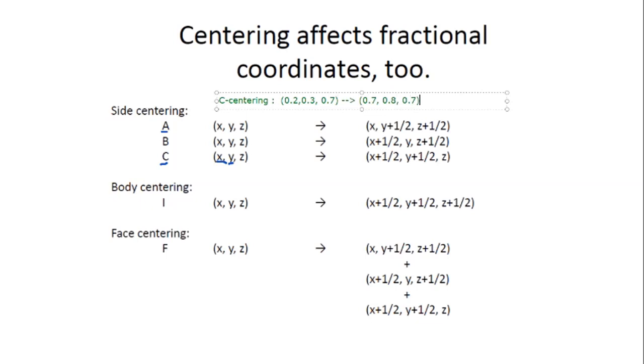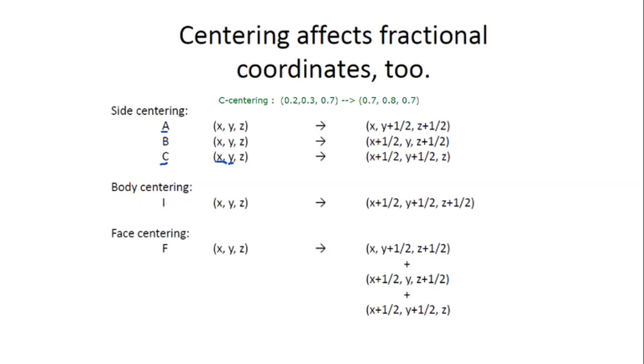And this is probably going to blow your mind, but when you have a C-centered space group, you're going to have double the number of symmetry elements, because you're going to have symmetry elements for the primitive lattice points, and then you're also going to have symmetry elements for the C-centered lattice points. So whenever you incorporate centering, you're going to have symmetry elements for all the different lattice points. So for C centering, if you only had two symmetry elements for primitive, you're going to have 4 symmetry elements for C centering because two of them are on the primitive lattice point, two of them are on the C centered lattice point.